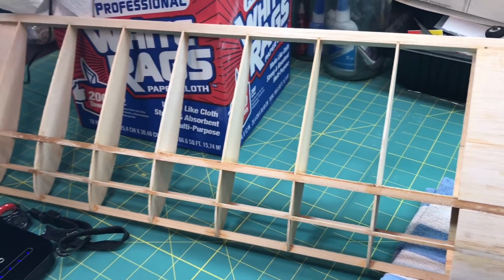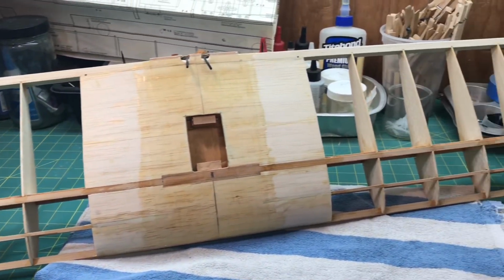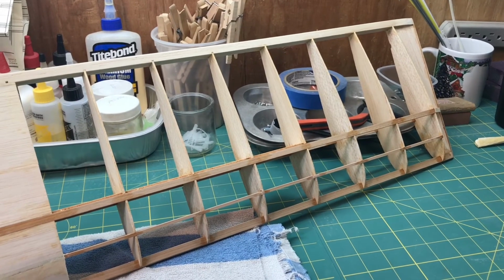And I think the next move on this build is going to be to start doing the covering with Monokote.